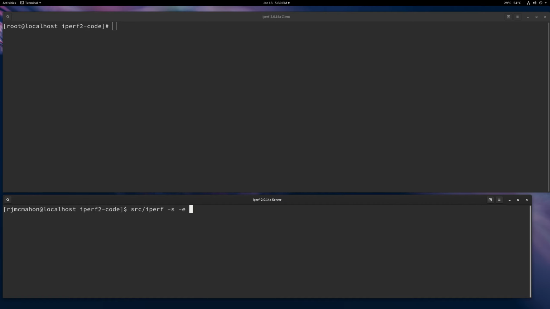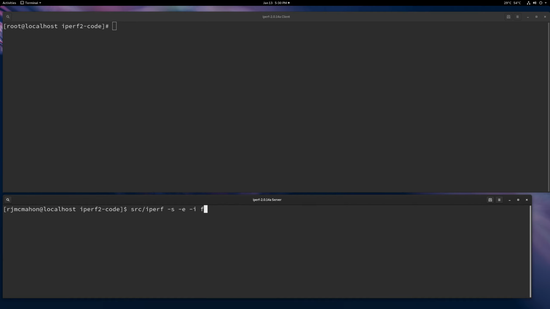I think this will be useful, particularly for things like VR and AR type environments, where latency is going to start to matter, and you want to see a worst case latency within a burst. The other thing that's nice about it is you'll get the speed of the burst. It won't be averaged out across all the bursts. You'll get the speed of one burst, and you'll get the latency of one burst.